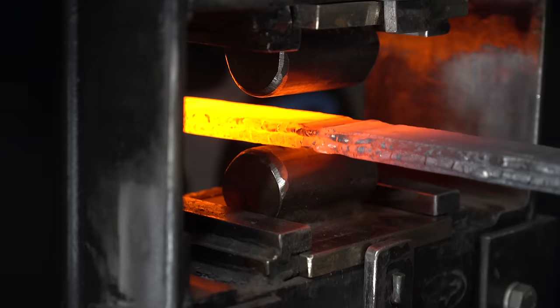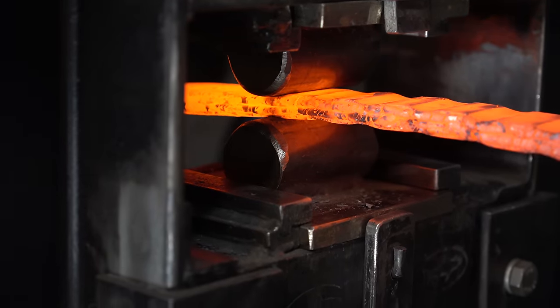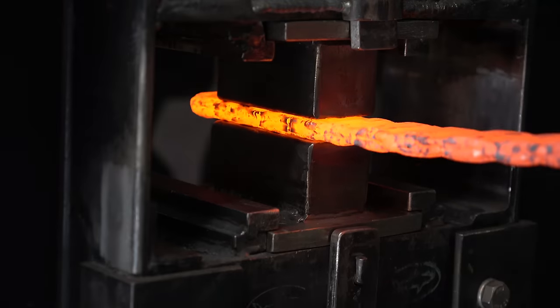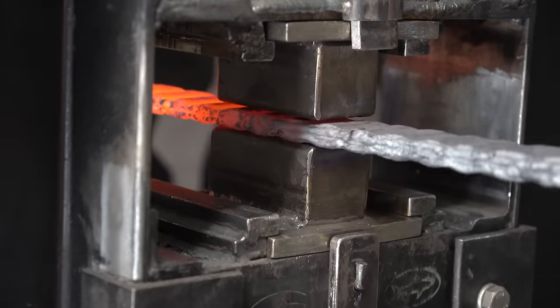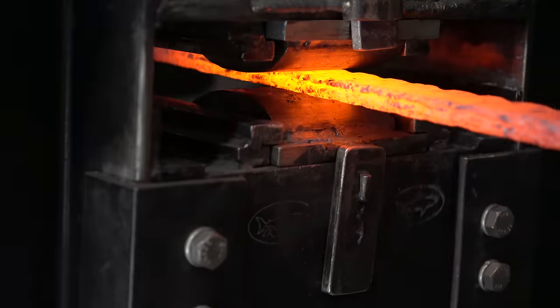Now I'm using these aggressive rounding dies to put valleys every inch or so. That'll give a nice wavy pattern in our copper. Now it's just a bunch of repeated stretching and flattening, until we get the length and thickness we need.